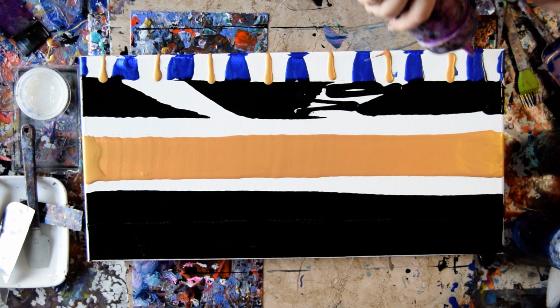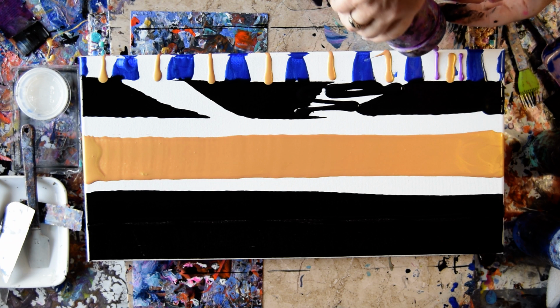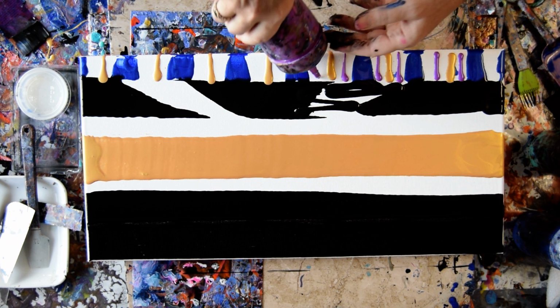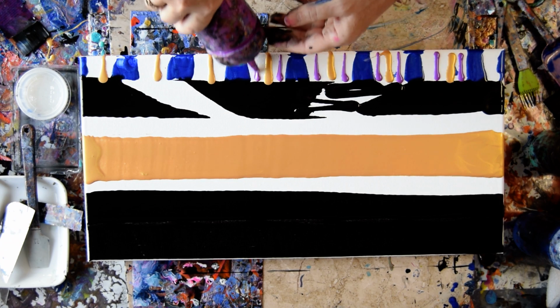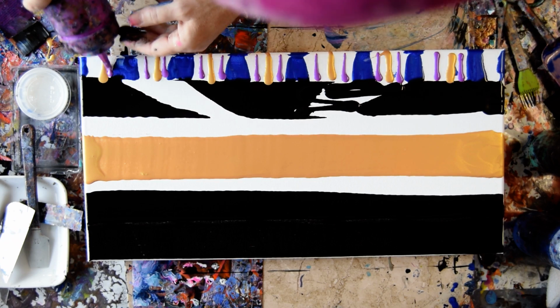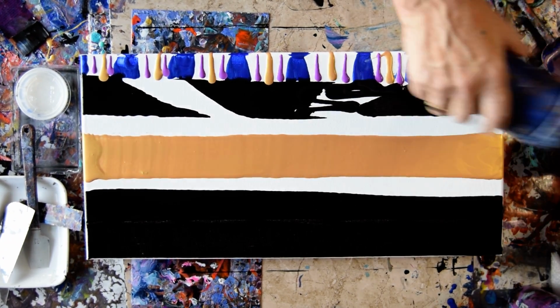So this time, Purple Flash from Folk Art is a color shifting color. That Venetian blue is from Modern Masters.